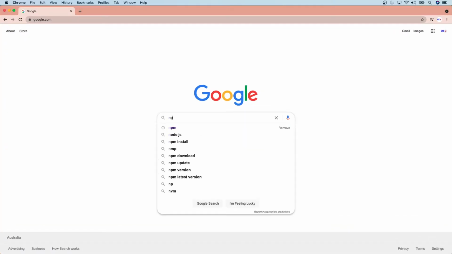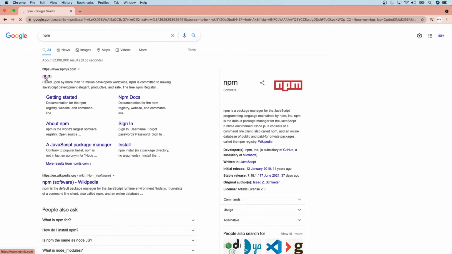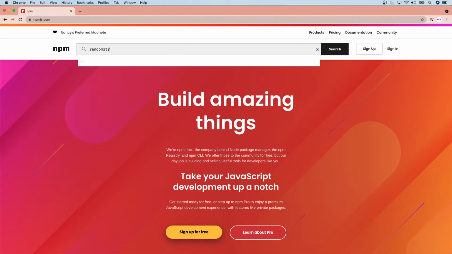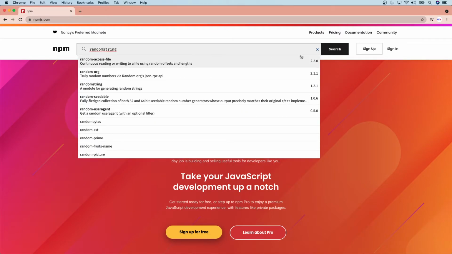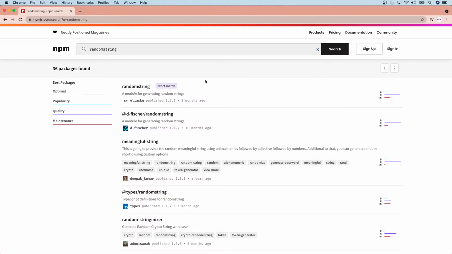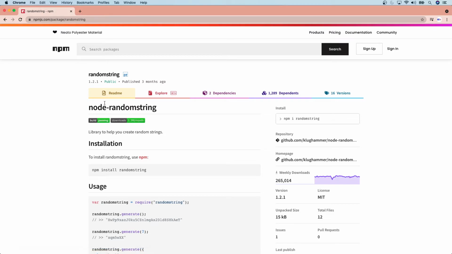Let's start searching npm, and for example, maybe we can go with something called random string. A lot of our use cases, basically, we want to create a random string, maybe just to form a file name or pass a unique file name or unique identifier to the DB or any API or whatever. So this will help us do that. For example, I'm searching for random string here, and this is my package name.